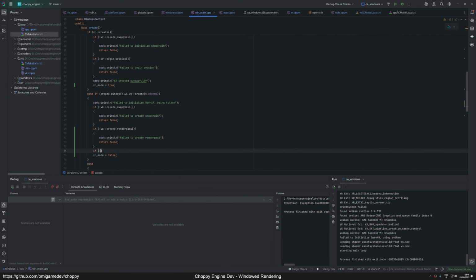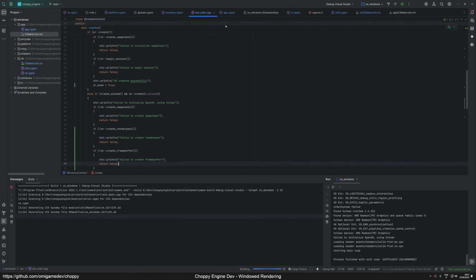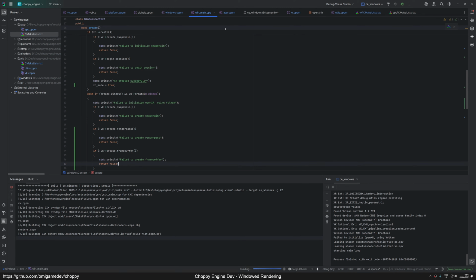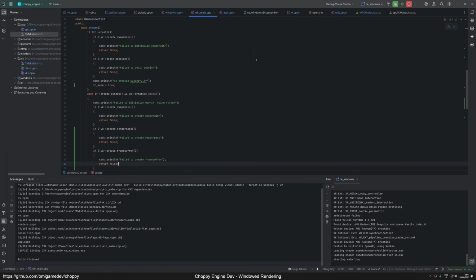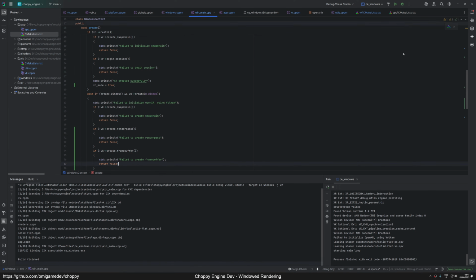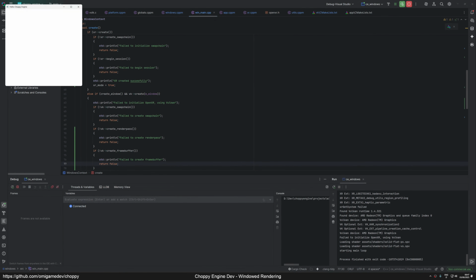And then if not VK create frame buffer. Fail to create frame buffer. Go. Now this should be everything. I don't expect it to throw something nice, but oh boy, it still crashed.